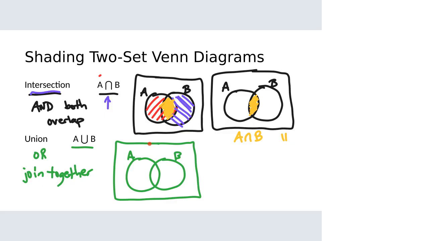We want A joined with B. So here's set A, and set A is everything inside that circle. So if we're shading set A, we're doing the whole circle of set A. Everything in that circle is in that set. And now because it's union, we're not going to shade the other direction. We're going to shade the same direction because we're just joining these together. So I'm going to shade B in the same direction. I don't care where they overlap. That's not important to me. I'm just joining these together. And so this right here is our picture for A union B. It would be regions 1, 2, and 3.